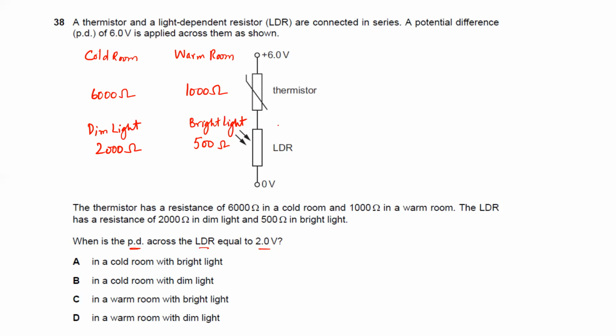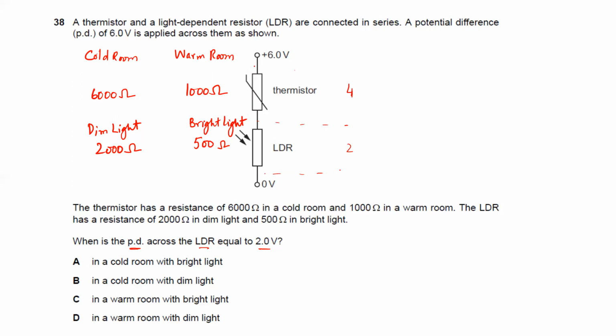Okay. So since these two are connected in series, the potential will drop across them as per their amount of resistance. So what would be the case? Say 6 volts are here. So there will be a combination of these resistances. Another way, if I have to say 2 volts are dropping here, 4 volts must be dropping here.